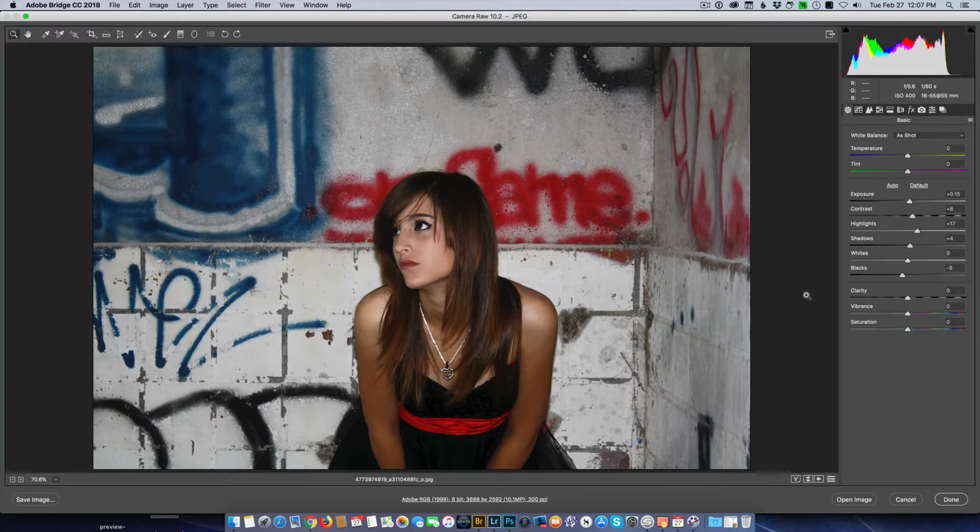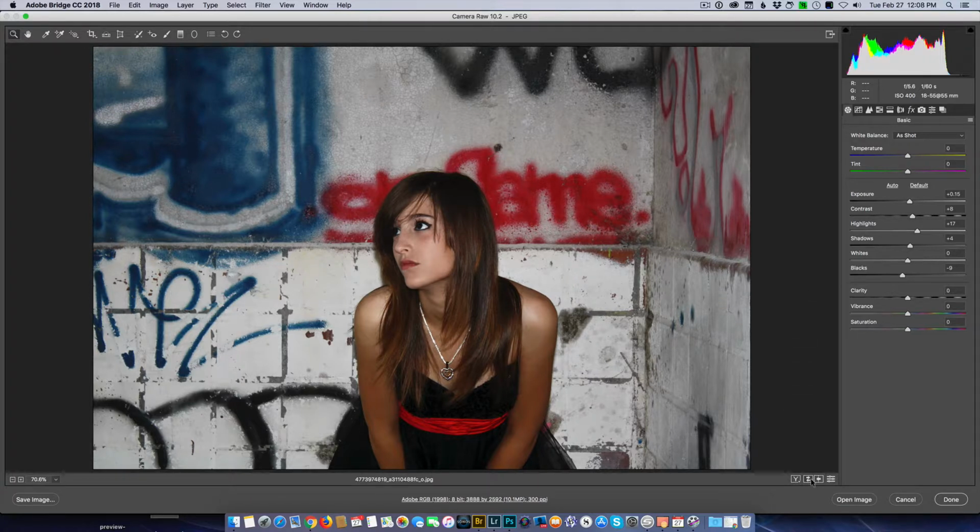Again, I don't find this as near as useful as I do in Lightroom, where I can hit the backslash key and see the entire before and after. I wish they would incorporate that in the Camera Raw in Photoshop. Or maybe it is here and I haven't found it. So if somebody does know that there is a master before and after single view look, by all means, please put that in the comments below.